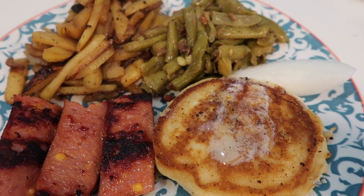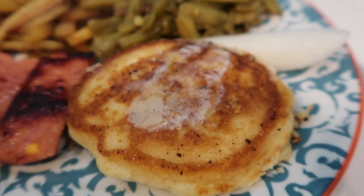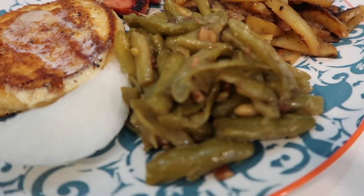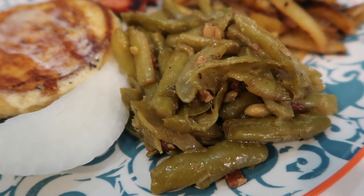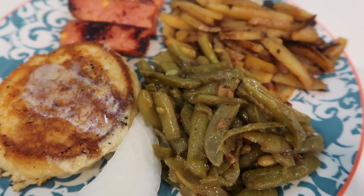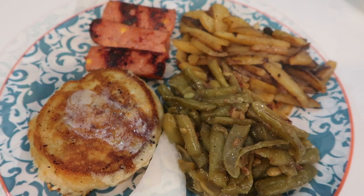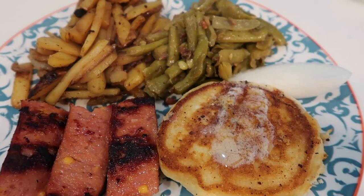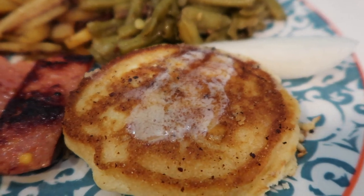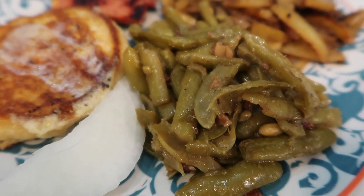Here is the dinner, all plated up, and I just think this is a plate of country goodness right here. These garden green beans, there's just nothing like them. They have a taste all their own. Got a slice of onion to go with that, and the little cornbread fritter there, and the fried potatoes, and smoked sausage is such a quick dinner. If you keep that in your refrigerator, you can have a meat on the table in no time flat. This meal was delicious.